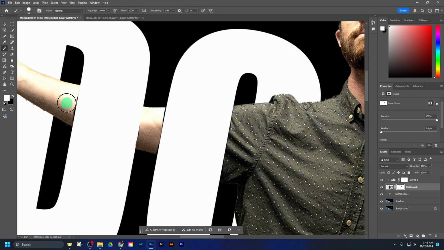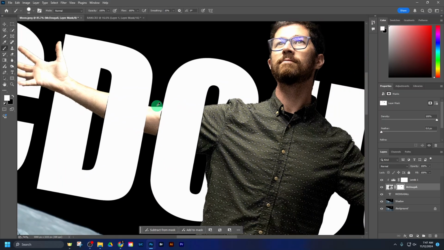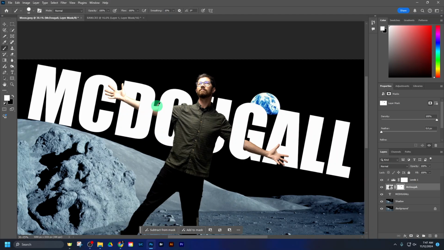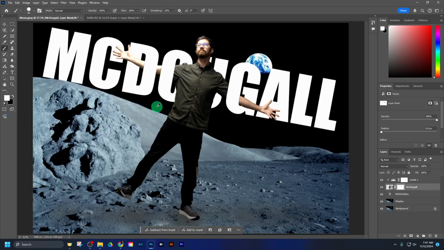Here we go. Nice and easy. Here we go. Get it as clean as you can. Try to get those little gaps right there. And again, yours will look different depending on your background, your name, and your position. So that's how I've decided to weave mine for right now. Again, you can see I'm interacting with the text. It looks like I'm weaving through the letters. Yours will be the same, just depending on what letters are in your name and what pose you're doing. But try to weave your arms and or your legs through your text.